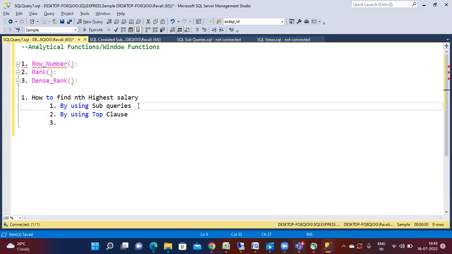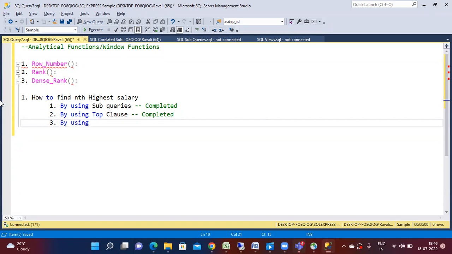These 2 are completed. The best and fastest way you can do it is by using rank functions.